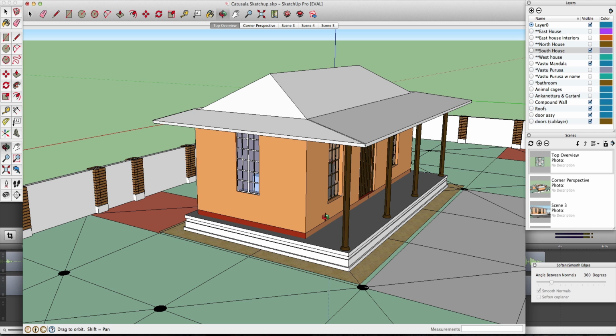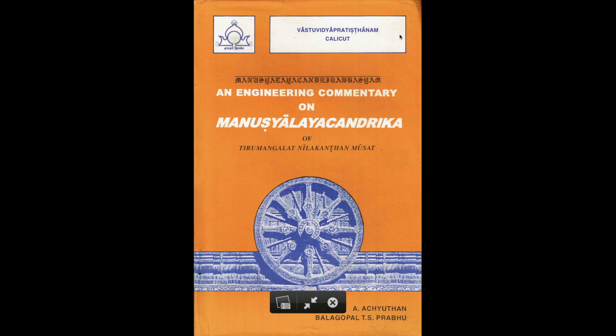And ideally, the best way is to have a guru personally teach you. Within the scripture, Manusyalayacandrika, there are many guidelines on what to look for and what to avoid while constructing a Vastu house. It in fact recommends that you hire an acharya, someone really expert in architecture, to build a house.